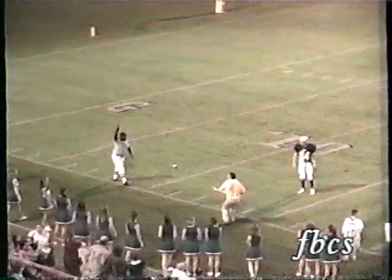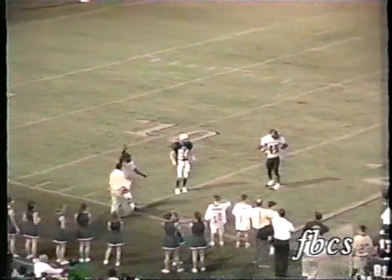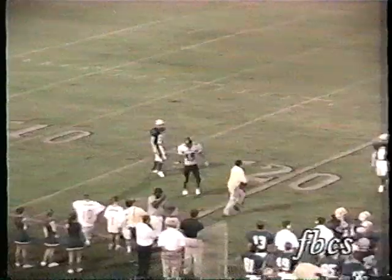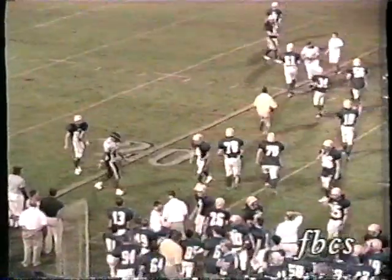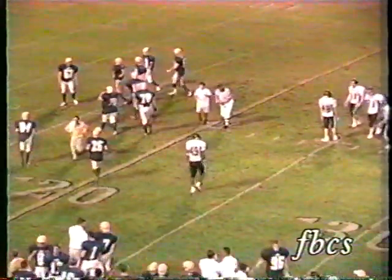Well, that's a hell of a mark. Oh, I'm sorry. That's a heck of a back spot. And come forward. Okay, about Sulphur another 3 yards. Was way back inside the 10. Oh, good spot now for Sulphur. They get it all the way out to the 21. He went all the way back inside the 10-yard line.